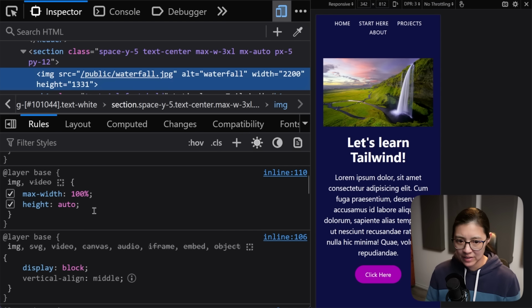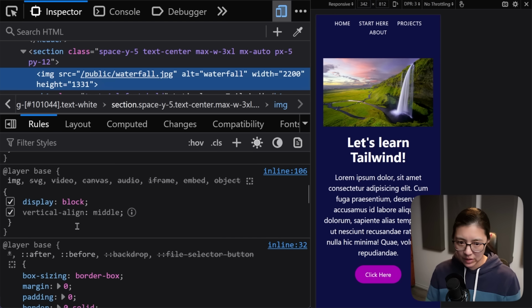So first off, it has some styles that you do always want to add when you're working with image tags. It has a max width of 100%. This will prevent large images from being super wide and causing horizontal scrolling. And then we also have the height set to auto. This is going to make sure the image has the correct aspect ratio as the width changes so it doesn't get kind of skewed.